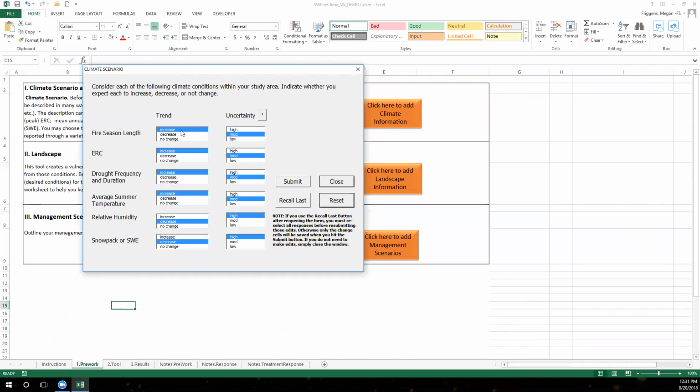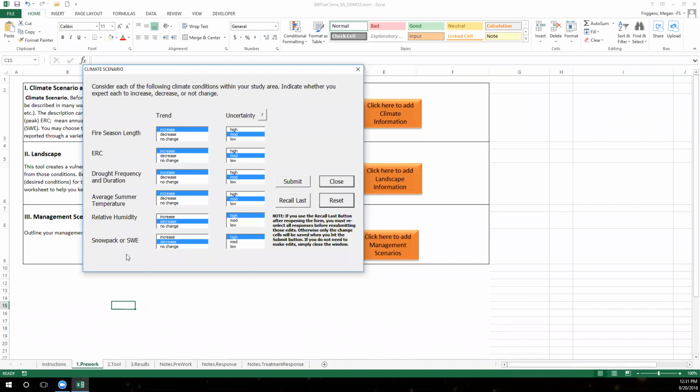And so you can see the options here are increase, decrease, or no change. Here's your uncertainty. It's already in a high, moderate, low. Later on, it's in a 1, 2, 3, and I suppose we'll make that the same, but in either case, you can click this little box and it tells you what we mean by that. But you go ahead and you select your choices, you hit submit, and it writes this to a worksheet that's hidden right now, and that's used to calculate some of the variables.